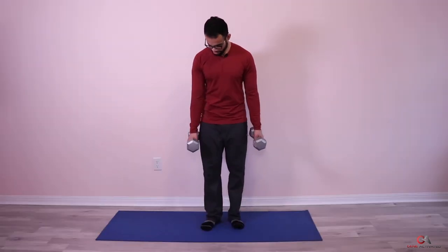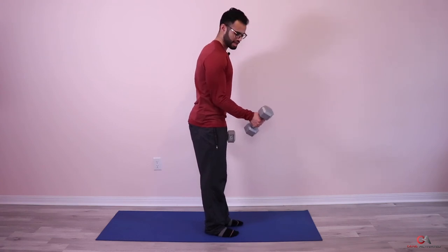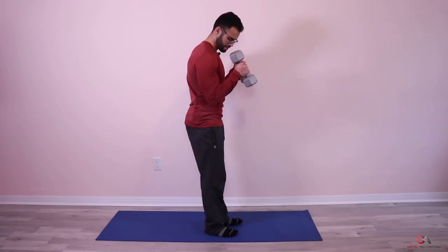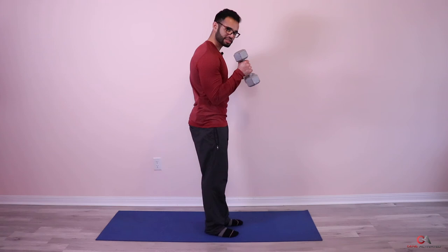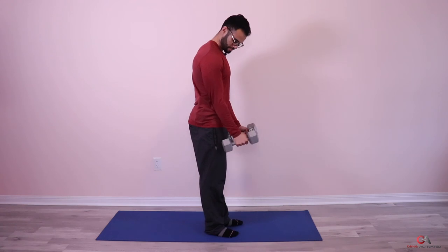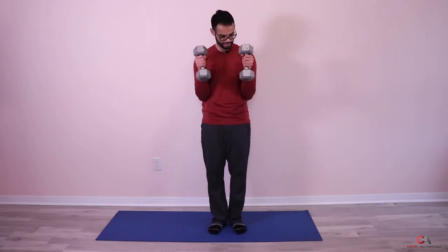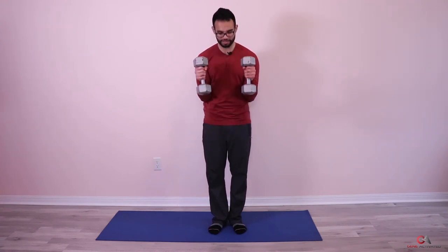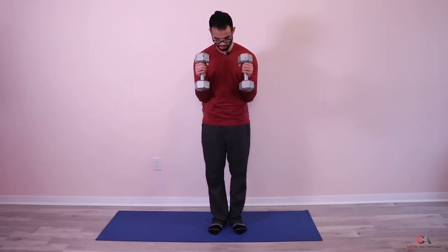So I got my dumbbells now. We're gonna keep them like this. You wanna make sure your elbows are inside, on the side of your rib cage, okay? Not flaring outside. Keep your elbows here. Then you're gonna come up, you're gonna squeeze, and you're gonna come back nice and slow and controlled. You're gonna come up, squeeze your forearm and your biceps together, okay? And then come back nice and slow and controlled. That's 4, I'll show you from the front. We're gonna do 8 to 10. 5, 6, 7. Good job, guys. 8, squeeze. 9, squeeze.